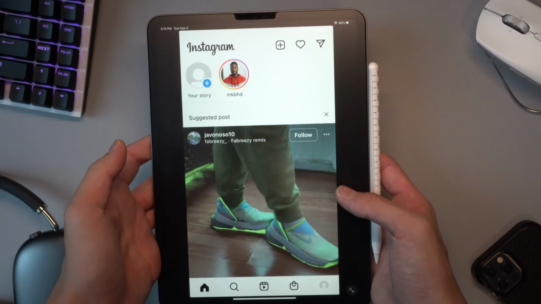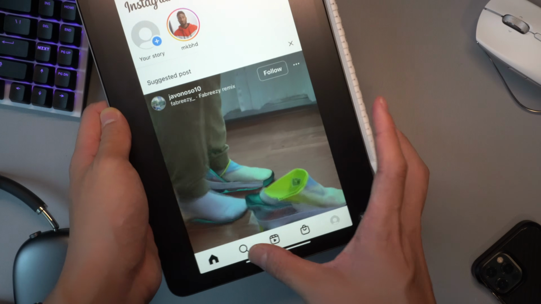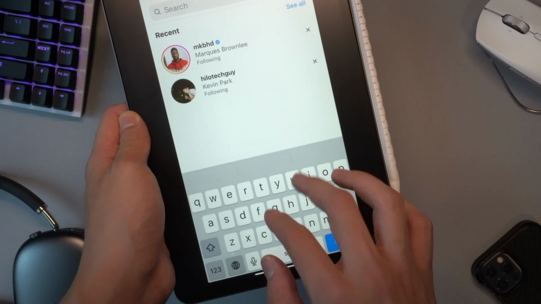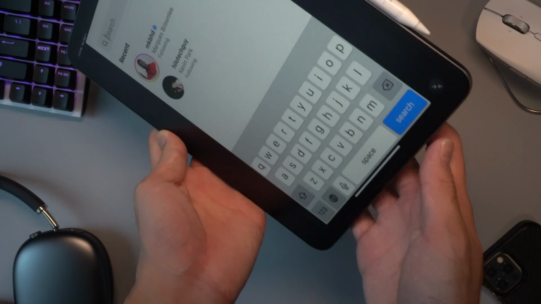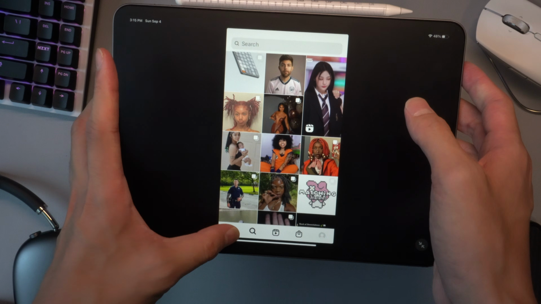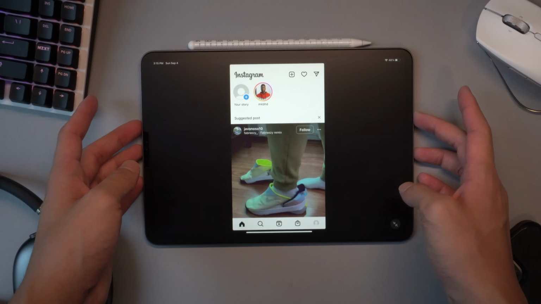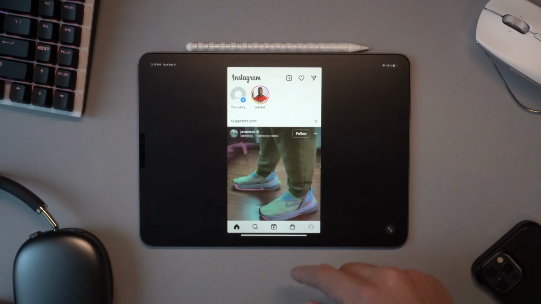You can turn it to portrait mode and then do weird things, but the problem with this is that the keyboard is the iPhone version of the keyboard. So we're just going to cancel out of that. And I'm going to show you really quick how to get the full screen version.